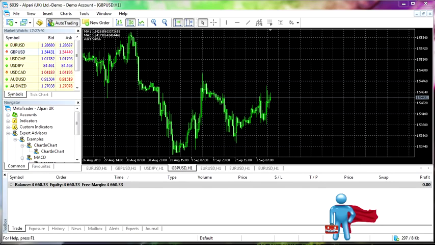As I said before, it should be somewhere within the next 6 months where we'll have those capabilities. They're still in the final stages of debugging the platform, getting all the functionality correct and things of that nature. But you can download the demo platform and you can build expert advisors and you can use indicators and watch the market from the demo accounts, which is something that is still pretty useful. So we're going to go ahead now and talk about some of the differences between Metatrader 4 and Metatrader 5, some things that have been added, some things that you can and cannot do.